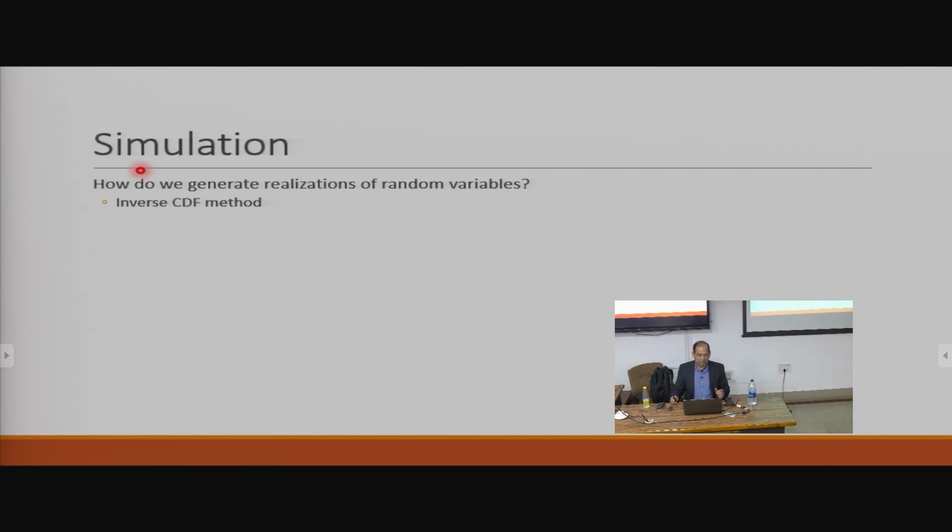So some methods are inverse CDF method. So you guys know inverse CDF methods of generating univariate random variables. The process is very straightforward. What you do is that you generate realizations of a uniformly distributed random variable. And then for each value, you invert the CDF, because you already know the CDF of the target random variable. When you invert the CDF, it gives you the realization. Okay, so you keep doing it many, many times over. There's a simple proof for that.